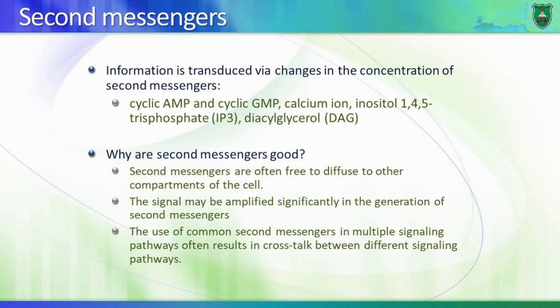Also, secondary messengers can be used in multiple pathways. So you can have a single hormone, and we'll talk about this maybe at the end of this lecture. You can have the ability of cells to integrate or to activate and inhibit and regulate different pathways all at the same time using the same secondary messenger or the same receptor as well. And this is an important aspect.